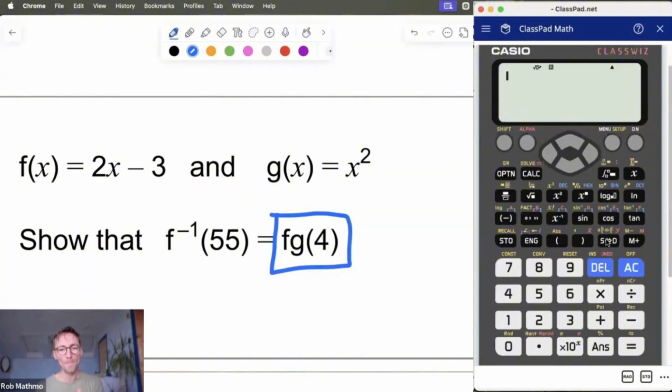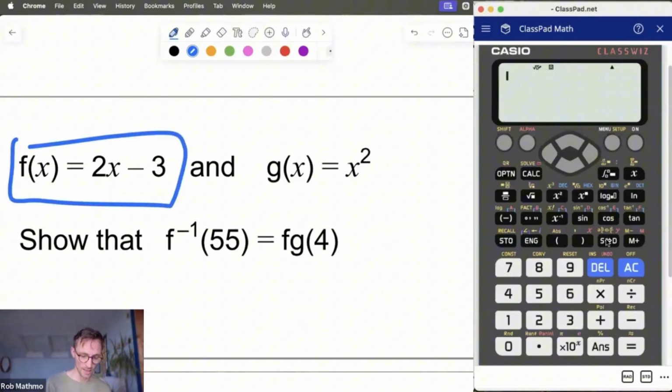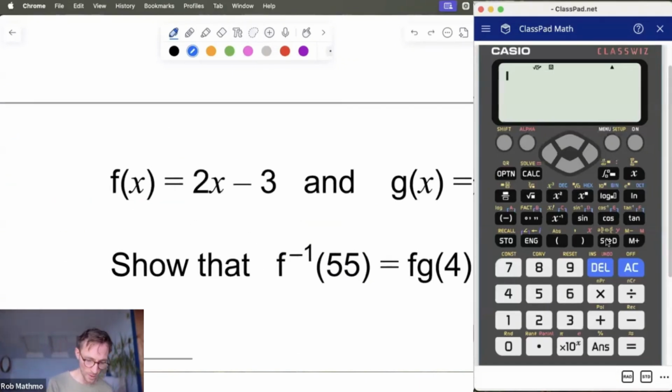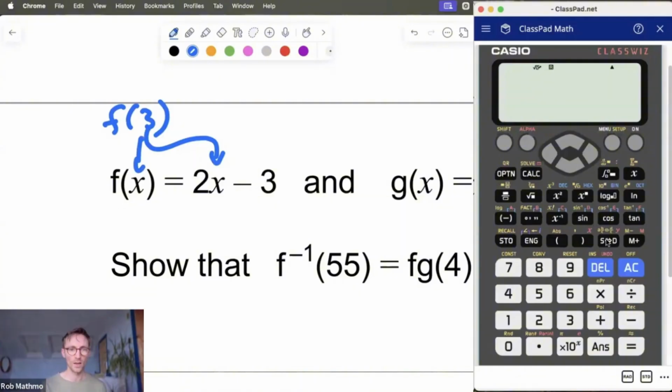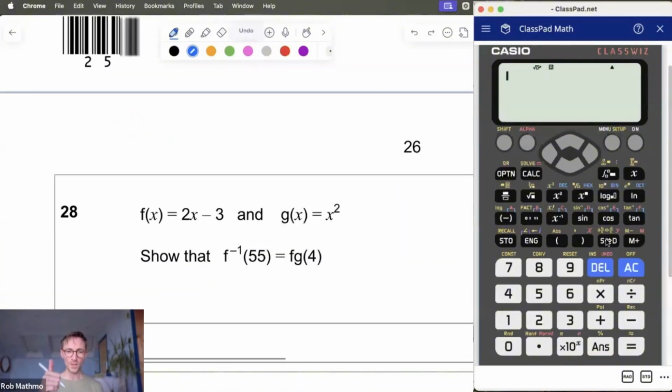And this is called composite function. So this is when you have two different functions at the same time. So just to very quickly recap what a function is: if f of x is this thing, a simple functions question would be like find f of 3. And that just means you put 3 into wherever the x's are. Okay, so f of 3, you swap the x out for 3. When you get harder questions, you have what's called composite functions and inverse functions. And we're going to just do the whole thing in 5 minutes.